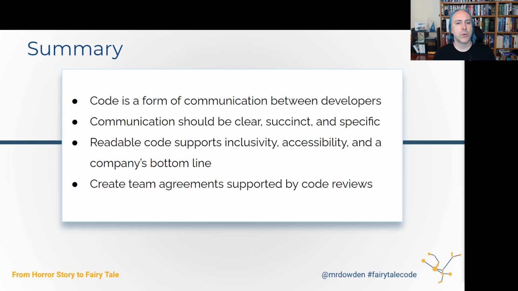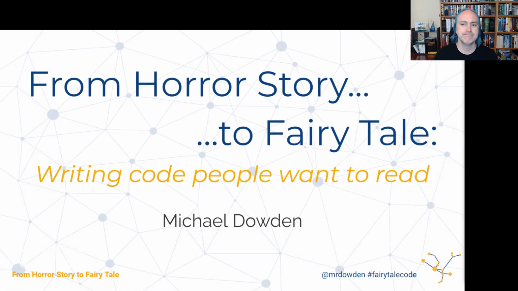And in order to accomplish all of this, create team agreements, get the whole team on board, make specific decisions about steps you want to take to make the code more readable, actions you're going to take, agree to those, and then support those, reinforce those through code reviews, not through automation, because automation for code quality isn't very forgiving for the fact that there are going to be exceptions in many cases. Use code reviews so you can all agree on what's going to happen.